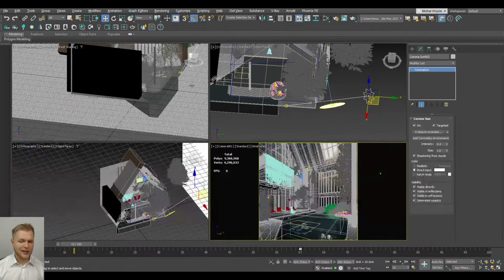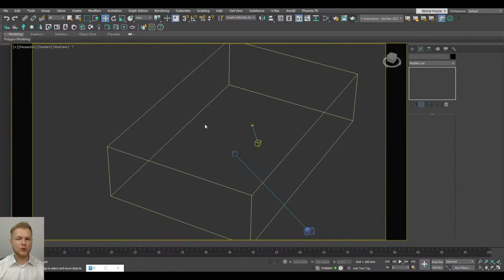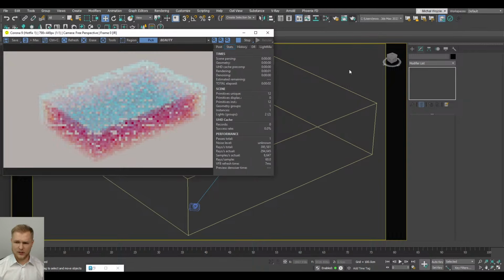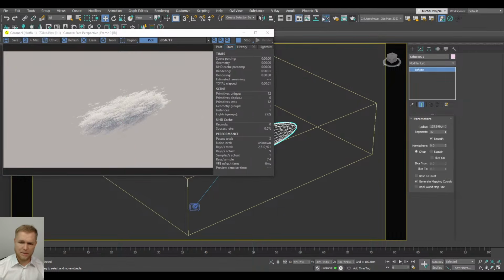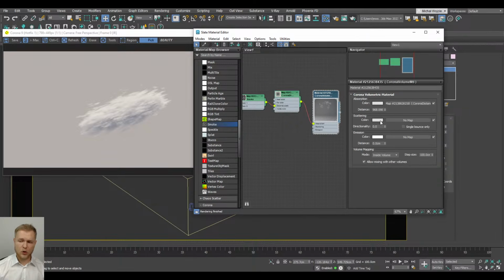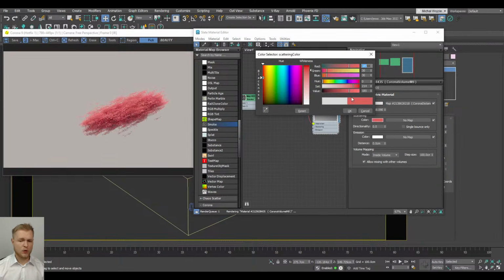Because what I didn't really talk about or didn't show you yet is that whatever color we add to our fog, and okay, I need to go one step back. Whatever color we add to our scattering, we're also going to change our fog color into that. So that's pretty much going to be it.